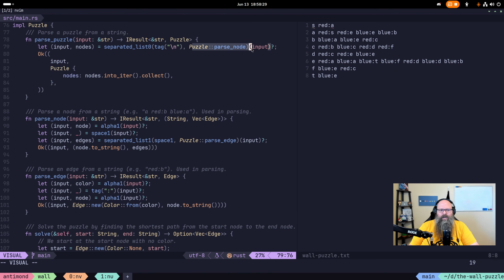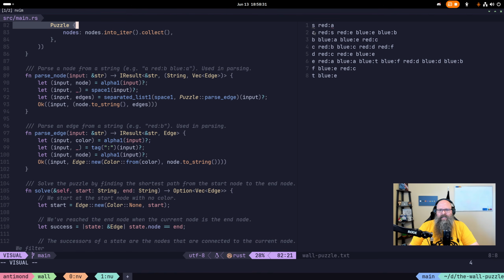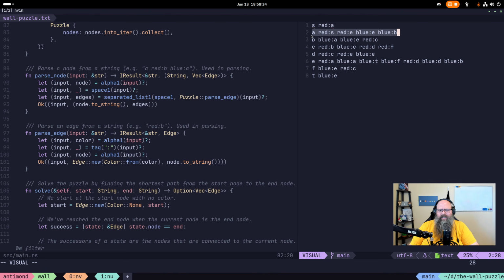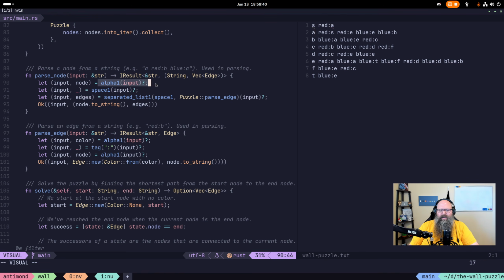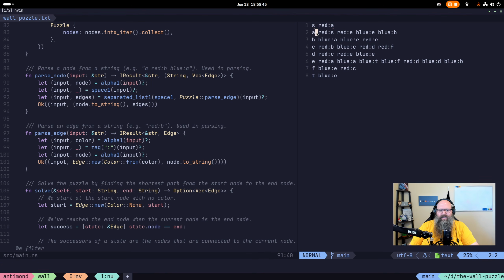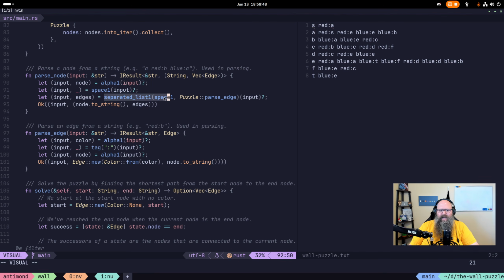So what does this parse node look like? Well, now I've got a single line, let's take this one, for example. I'm going to get a character, I did an alpha one. I'm going to get some string, and then I'm going to get a space, right here. And then I'm going to get a space separated list of each of the edges for it.